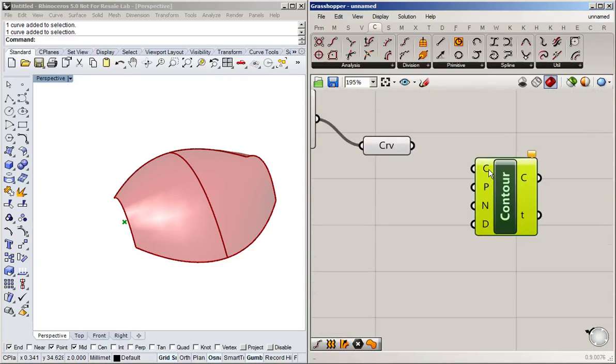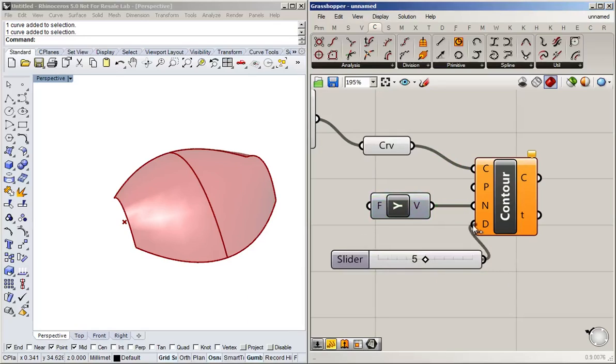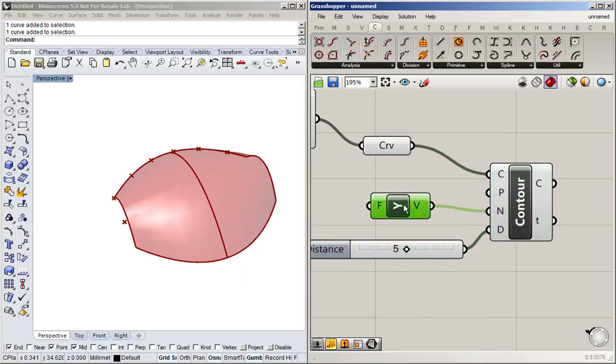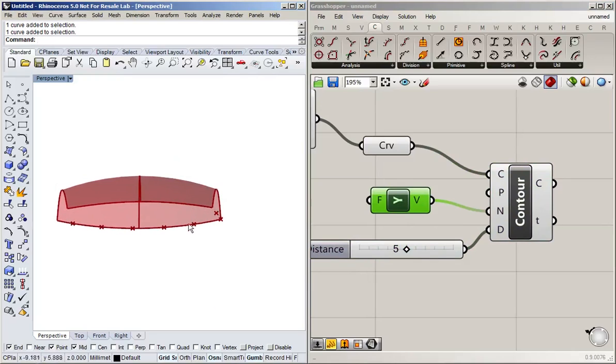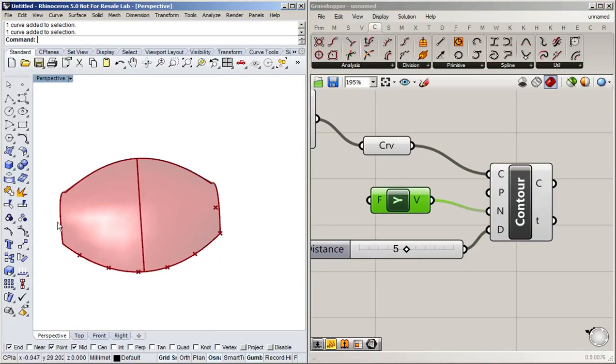Now the contour command takes a curve which we want to divide, a point at which to start, so in this case we can just use the origin, and then a direction, which in this case we can probably just use X or Y, and then a distance between the contours. So put the curve in, now see if it's the Y direction, and then we need a distance. There we go. So now we've split this curve into equal strips in the Y direction.